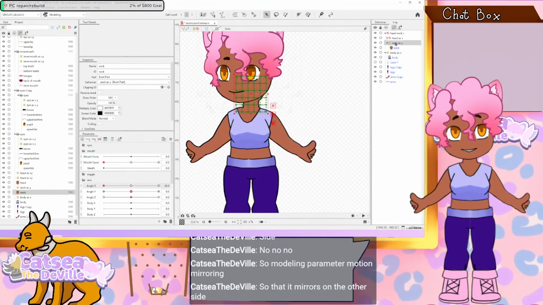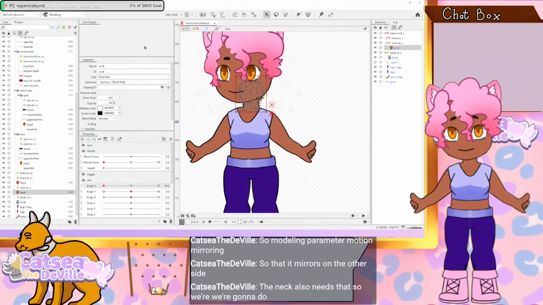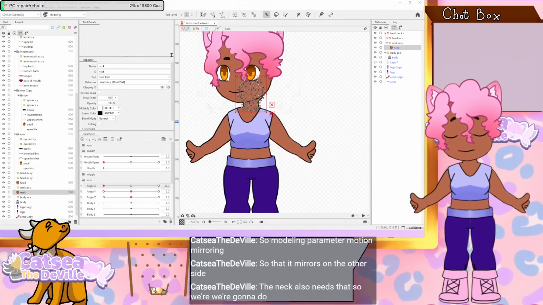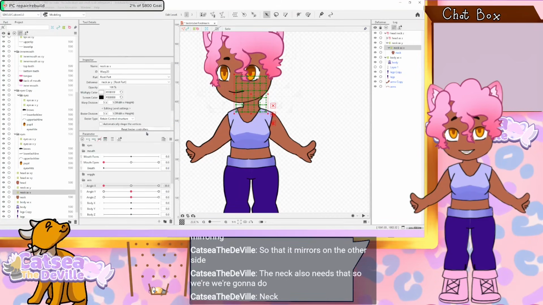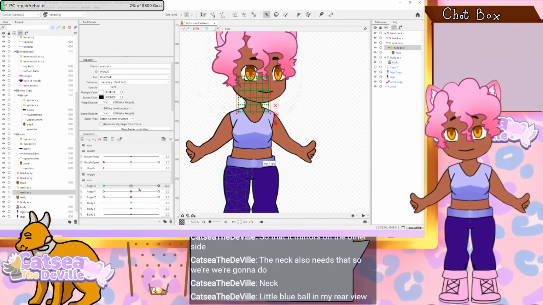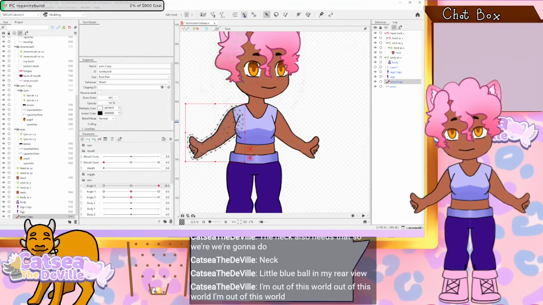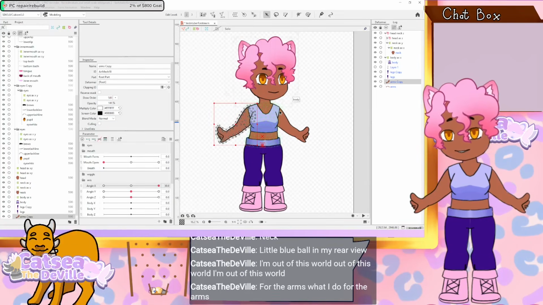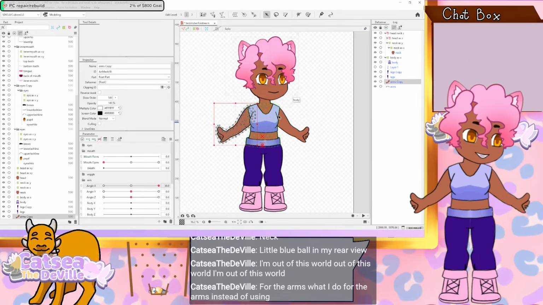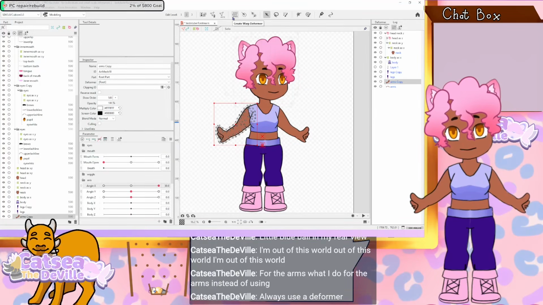The neck also needs that, so we're gonna do neck axe X and then create. Okay, and then for the arms, I don't always use a deformer mesh.